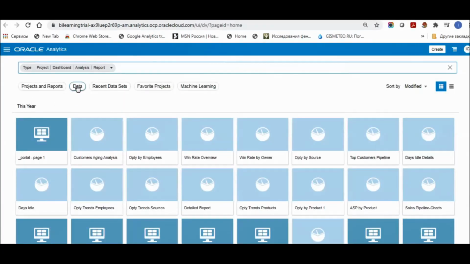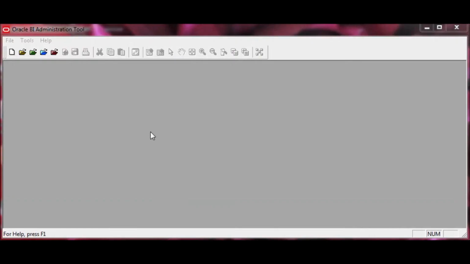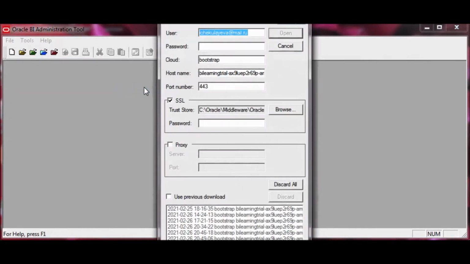Now I should change the data source to my data model, but I cannot do it here because the model was created with the Oracle Administration tool. For connecting to the model in the cloud, I use the Admin tool and my admin user to the BI instance.